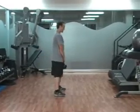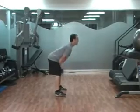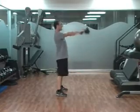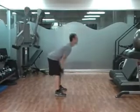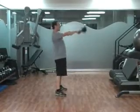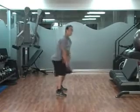We're going to do the swing first, starting with kettlebell down at arm's length. You're going to push the hips back and drive up. Swing that kettlebell between your legs, back flat, push the hips back, and drive through the hips. And that's what you're going to do.